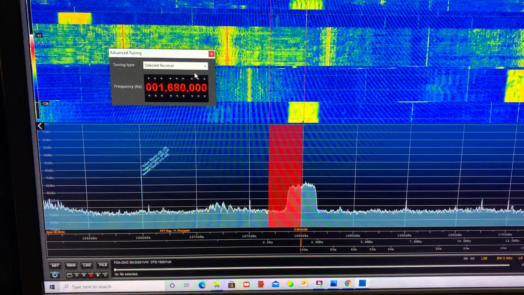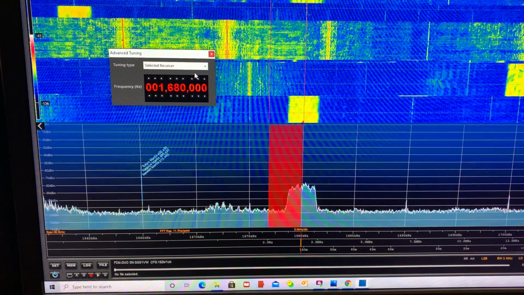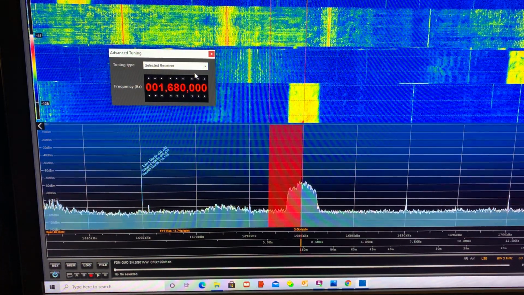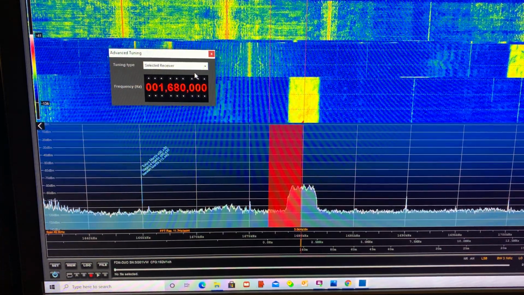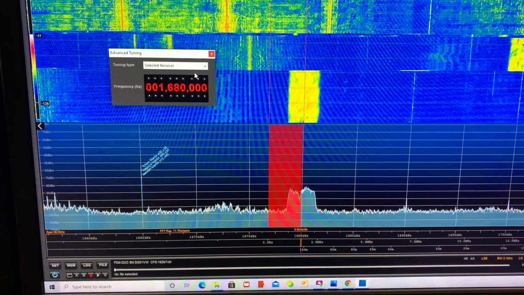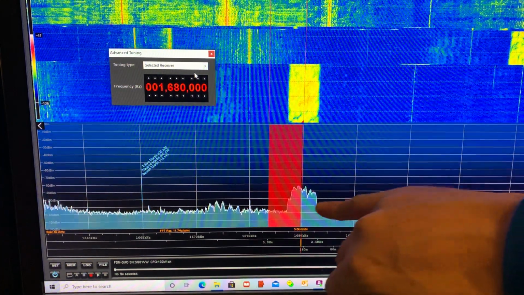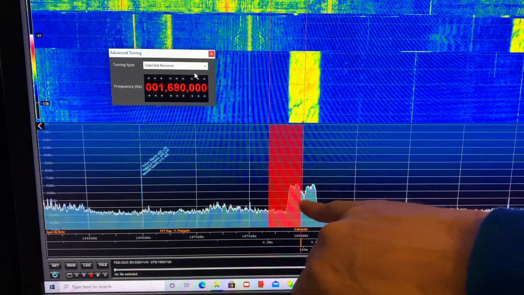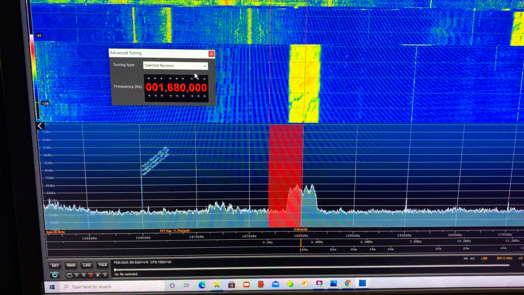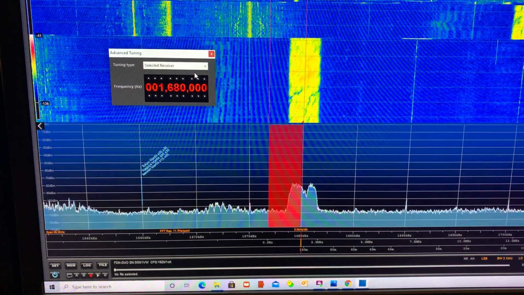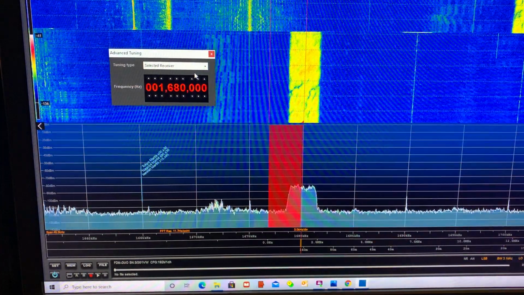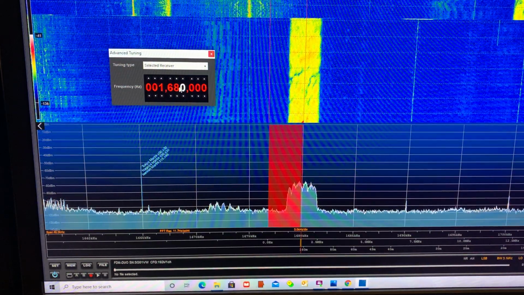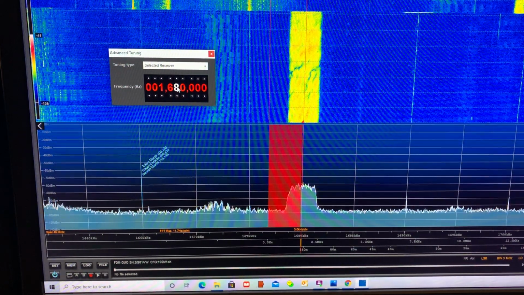But if I go to 1.68, there is another similar signal. It's not identical, because I'm not sure if this one even switches off at all, but it's the same type of signal. It's a digital signal that on the face of it looks like broadcast DRM, but the bandwidth is too low. This kind of sweeping motion is very typical of a broadcast DRM signal. So there you go, and you can see the patterns now developing on the waterfall. So that's basically in the X band, the top of the medium wave.